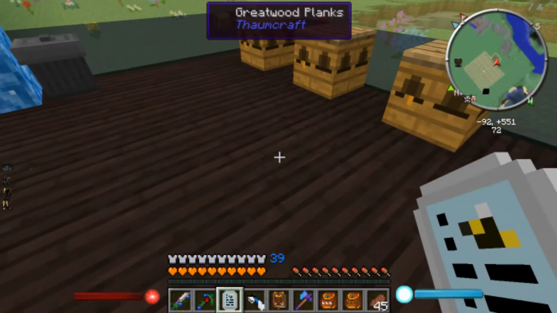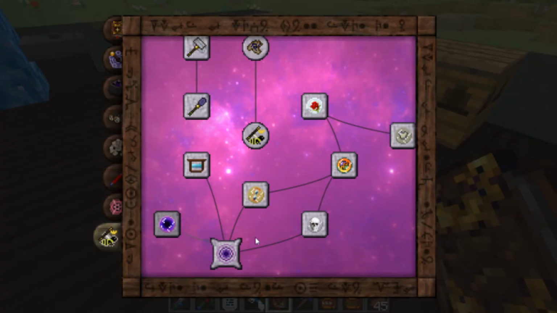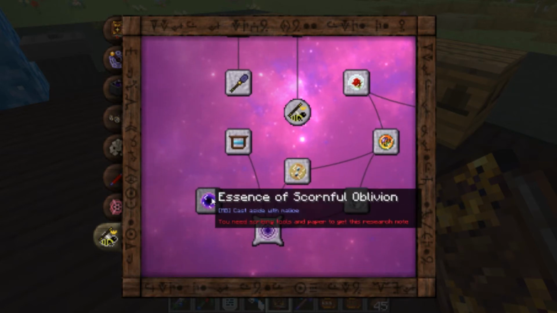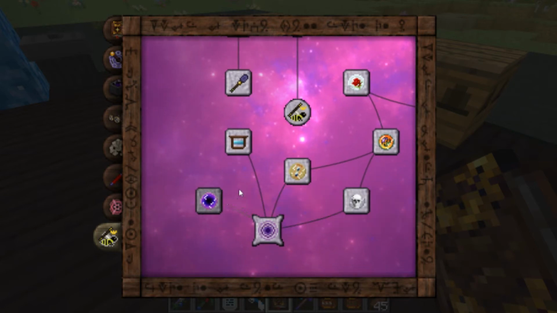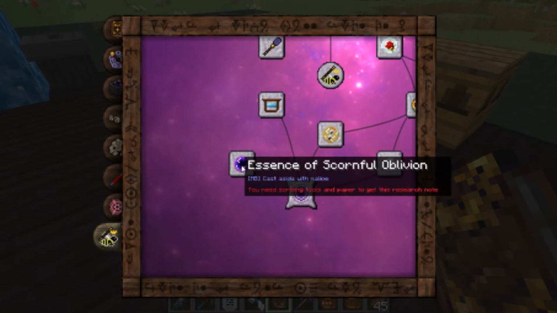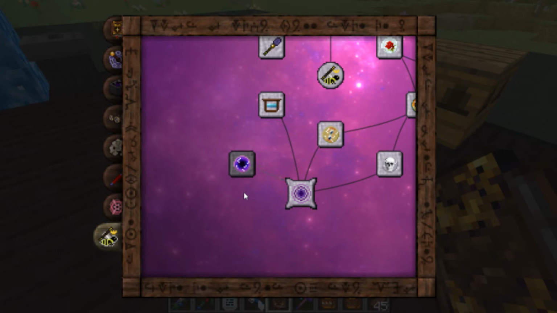I was not paying attention to the Thaumonomicon. Essence of a Scornful Oblivion. You need tools and paper to get this... Research. No. No, it's not. No. Alright, hang on just 1 second. I gotta check something.